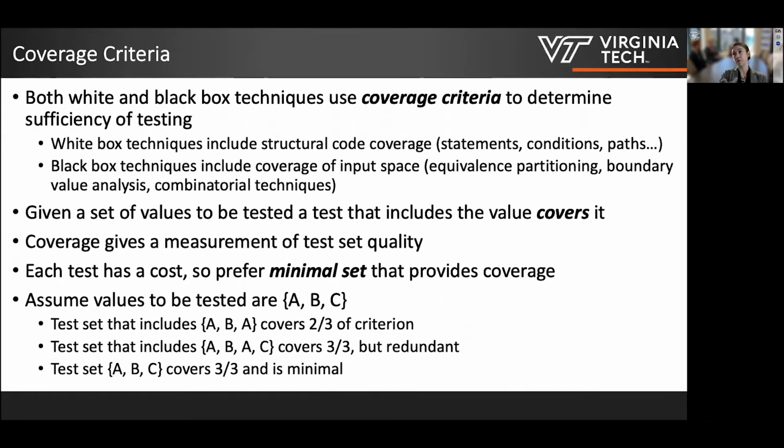So I would check for that case I just explained. Maybe a value 17, 18, and 19 covers the boundaries around those two equivalence classes. And then also combinatorial techniques, which is going to be the focus of this talk.